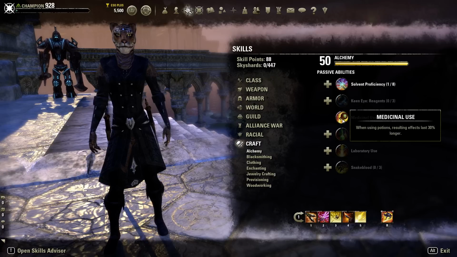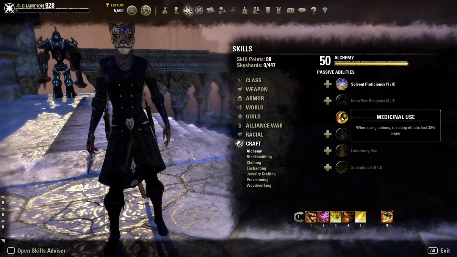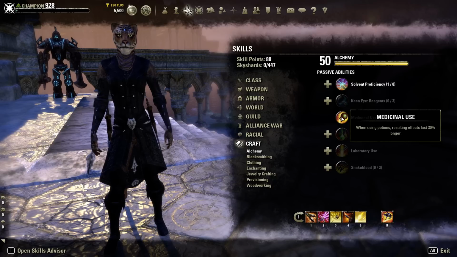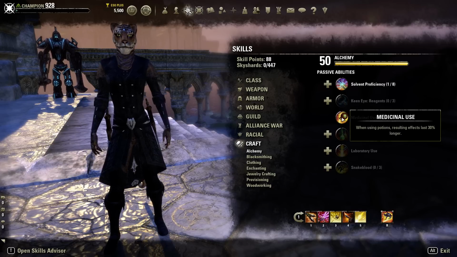Moving on to crafting, Alchemy. Medicinal Use is one of the passives that I would suggest you get. Don't try and rush it. Take your time to get it. But basically, when using potions, your resulting effects last 30% longer. That means like the Major Sorcery, Major Brutality, your recovery rates, those recovery percentages, those effects last almost the full duration, if not more, of what the potion lasts normally, which is 45 seconds. And I think it makes them 47 seconds for the duration of the effects, not the duration of the potion. So that means you can pretty much keep potions active 100% and keep the benefits 100%. And that primarily is used for dungeons and trial play and sometimes PvP.